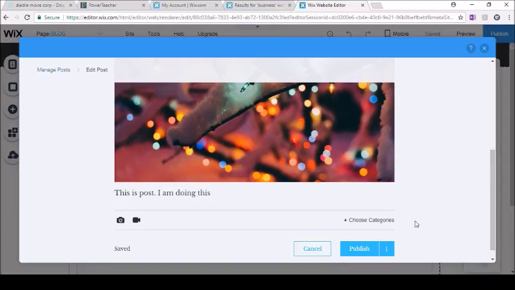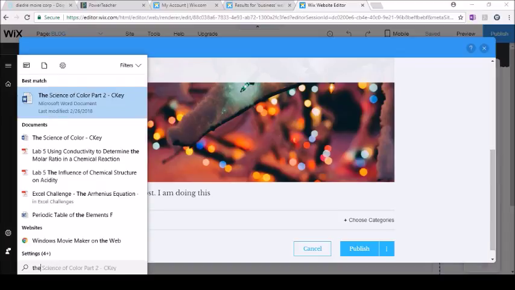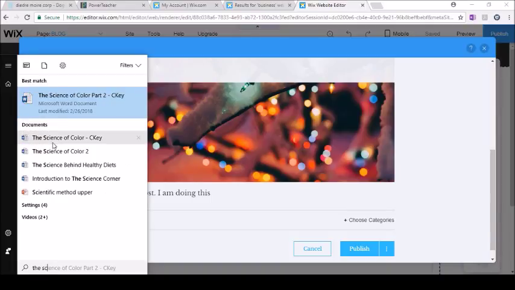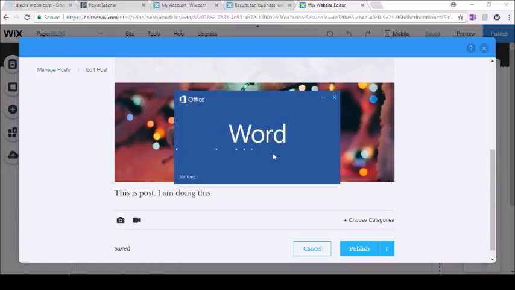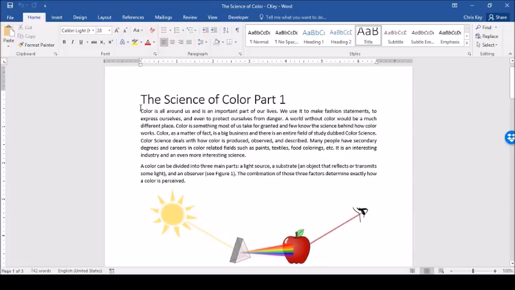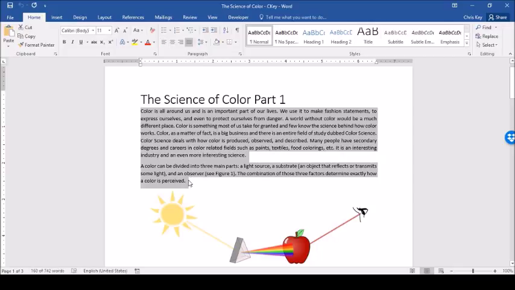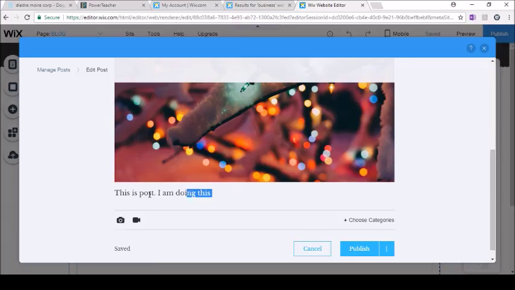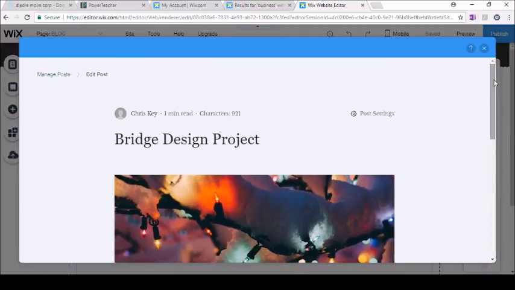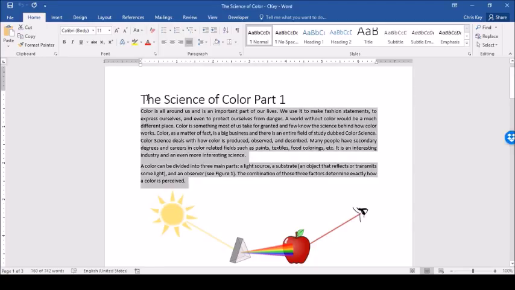Also, something you can do is copy and paste stuff. So for example, if I wanted to just pull up a Word document and just go ahead and copy a bunch of stuff and paste it in, so you can actually do this in Word if you want. Let me go ahead and, if I'm going to do that, I'm going to go ahead and rename it as well to match what I'm actually doing.